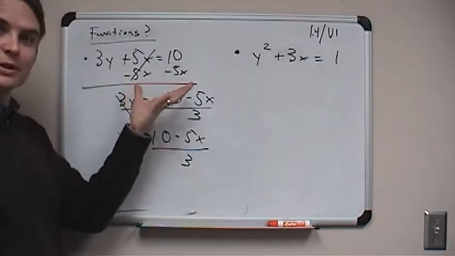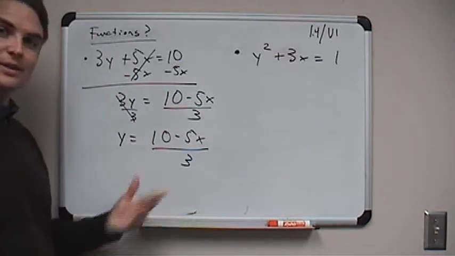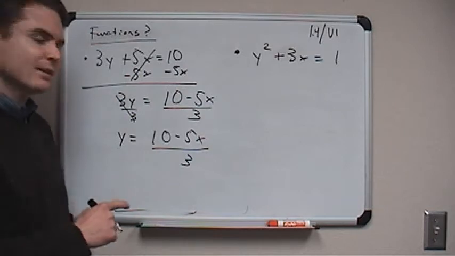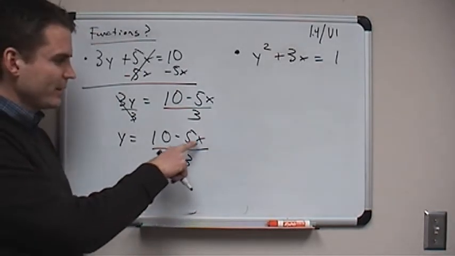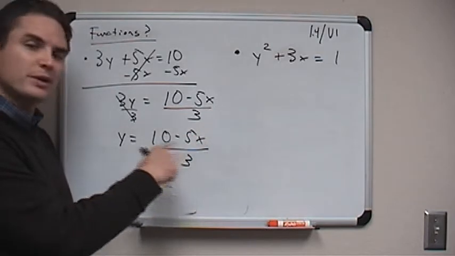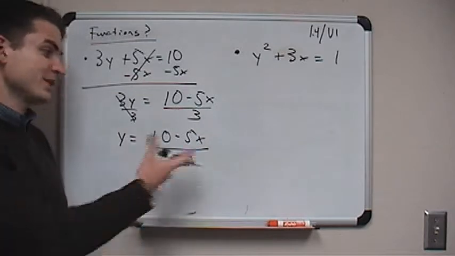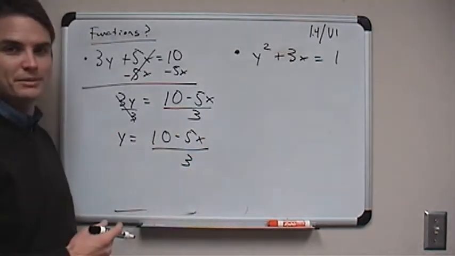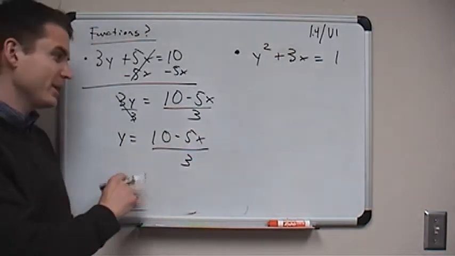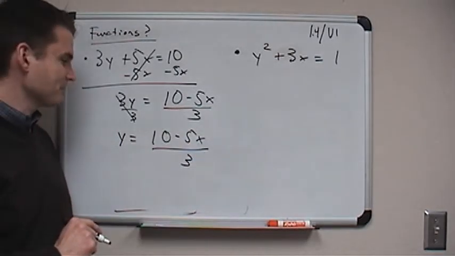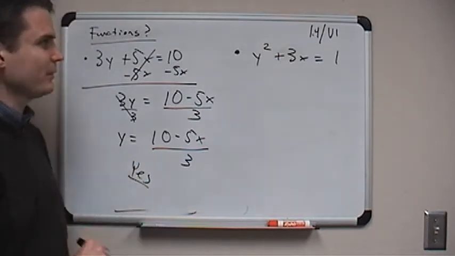So the original equation was a function, and this alternate way of writing it is the same thing, so it's also a function. Now the reason I can tell that is, since this is solved for y, I can see over here that no matter what number I put in for x, there's only going to be one y value that comes out. And that's exactly the requirement of a function. For each x that goes in, one y comes out. So if you pick any number for x, you're only going to get one thing out for y. Okay, so this one is a function. Yes, function.